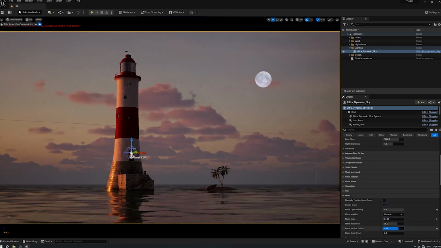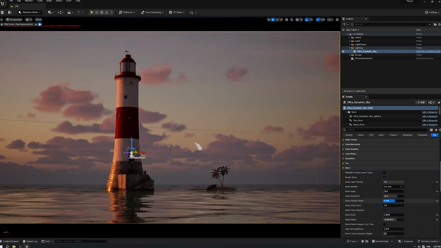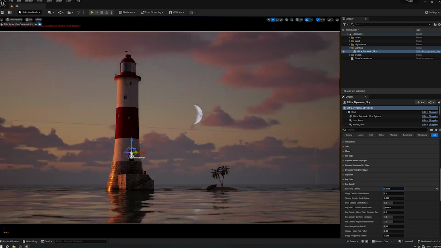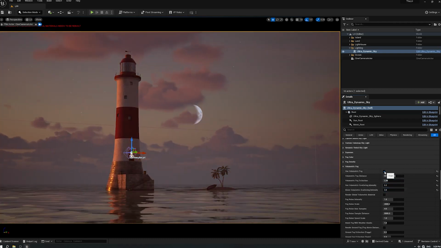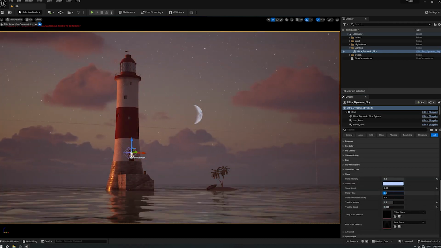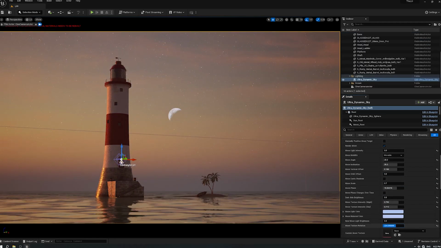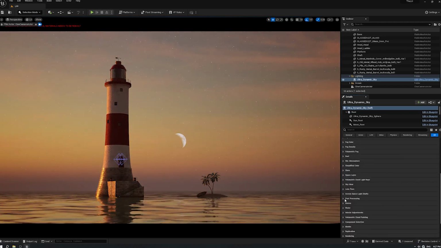To get the moon in our scene, we're going to click render moon and then adjust its angle, inclination, vertical offset, scale, and phase. Adjust the fog's density and its color and add volumetric fog. Add the stars and increase their tiling and intensity. Since there is really no right way of doing this, I'm just going to be tweaking every setting and adjusting everything until I'm satisfied with it.